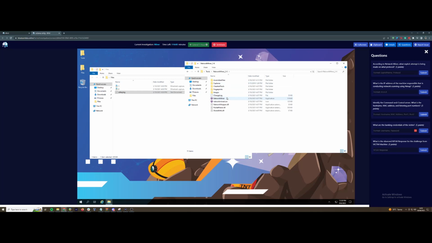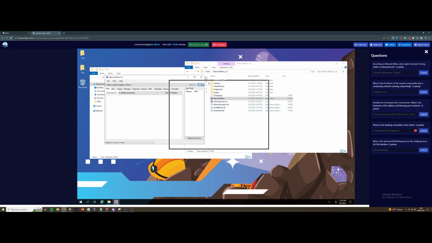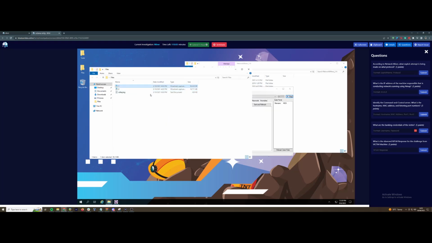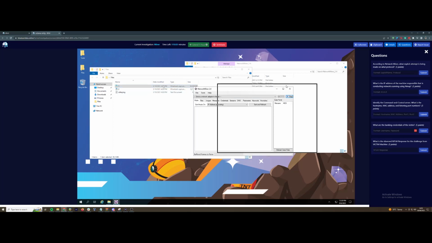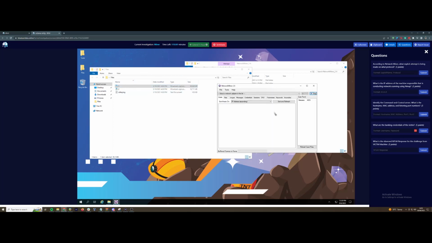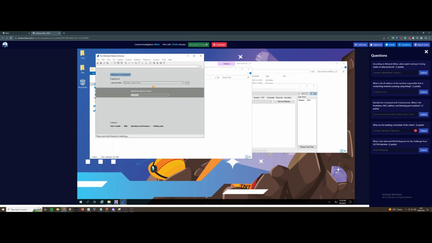Let's have a look. Open that up, go on the application. One thing to note here is that if you load these up in NetworkMiner, it is not going to read anything because, and I'll show you why, it's a new generation file from Wireshark. NetworkMiner can only read PCAP files. So what we need to do is open up our packet captures and save them as an older PCAP file, which is very simple to do.